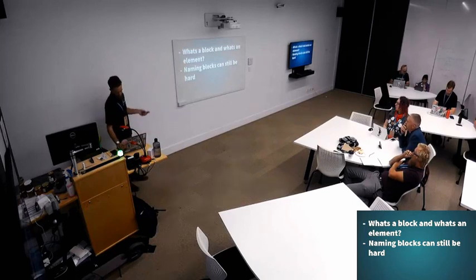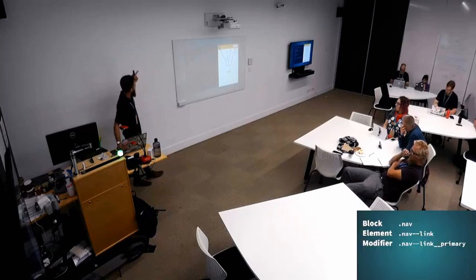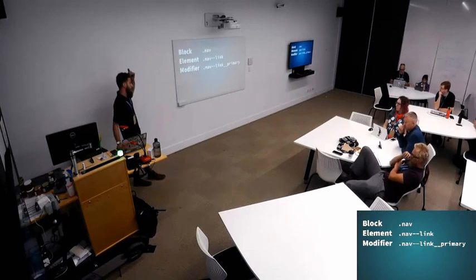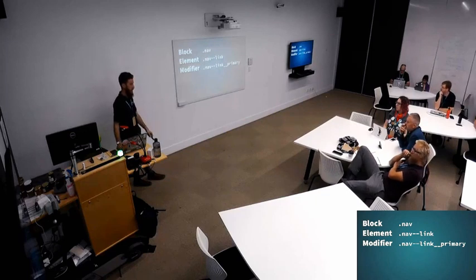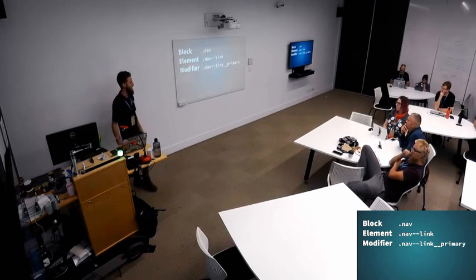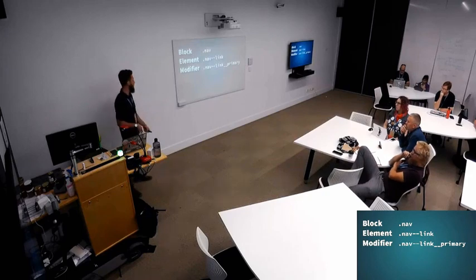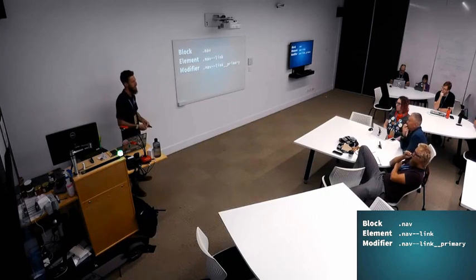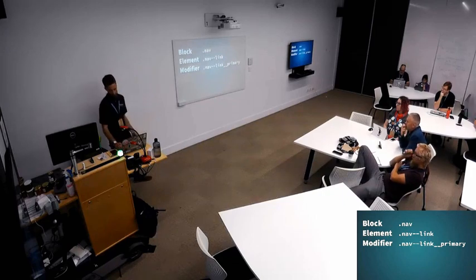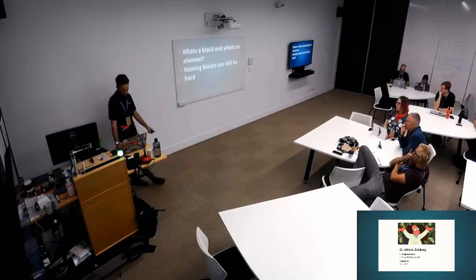And yeah, so it's still hard. And generally, using the nav example from here, what is the nav? Is it the nav in the header of the document? Is it the nav in the footer of the document? In the sidebar? Is it the table of contents? It could be a million different things, and you probably want to style them all differently. So we can't call it nav. We have to call it nav-header, or, you know. So we've got this problem with names again. We keep coming back to these same problems.